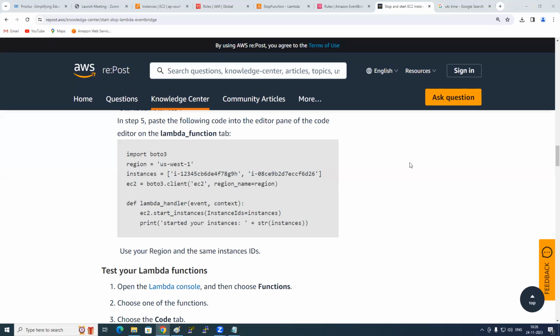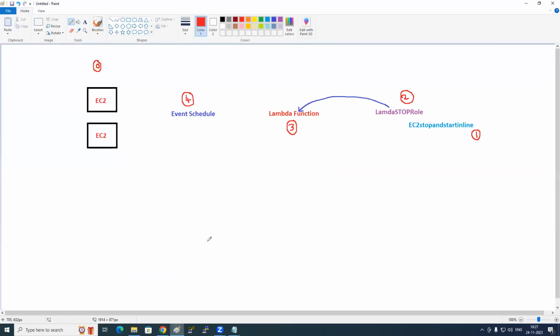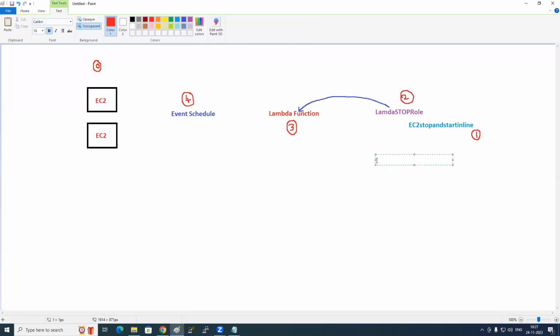Meanwhile, in Lambda, I'll write a few things for you. So please write down, this is important for certification questions. Lambda can be created with VPC or without VPC also.